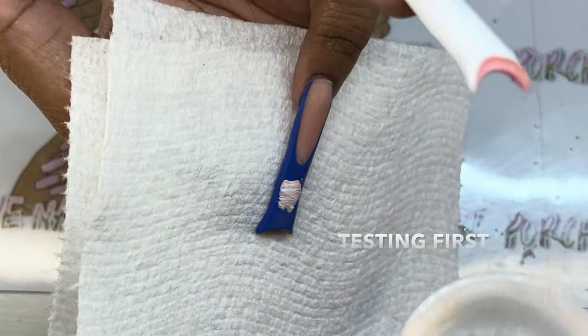All right, y'all, so this is how we're looking so far, with just the base of our jean nails complete. I'm loving the way it's looking so far. I actually really like the way this stage looks even without the fabric. I debated on that too, if I wanted to add it or not, but I already pulled it out, so I'm gonna go ahead and do it.